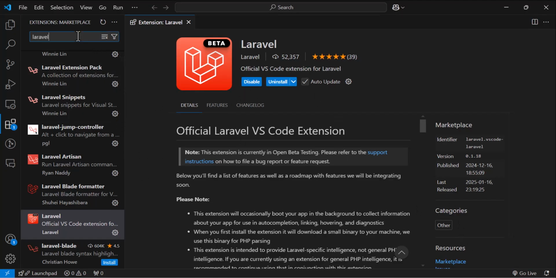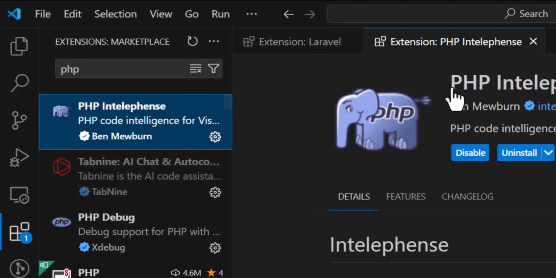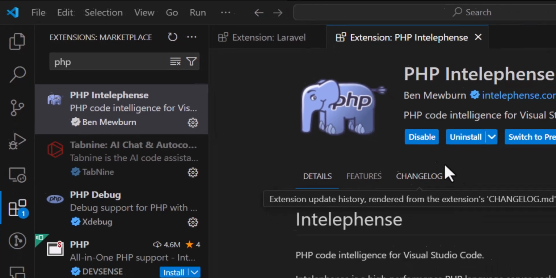Another extension that I need is the PHP extension. So let's search for that also. Okay, this is the extension that I am going to use. Install this one also. I already installed it. So you have to also use this.